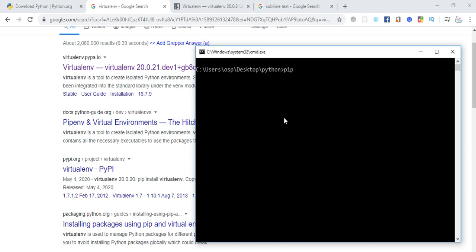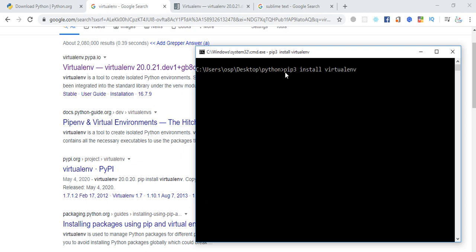For me, I'm using pip3 because I have two versions of Python installed. I have Python 2.7, and I also have Python 3.7. So I'm using pip3 to specify a given version of Python so that I don't get challenges at the time of installation. Now I'm just going to say pip3 install virtualenv, the name is virtualenv, like that. When you hit enter, you should have that installed on your PC.